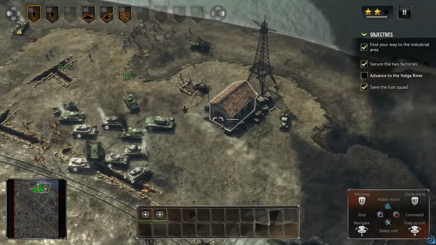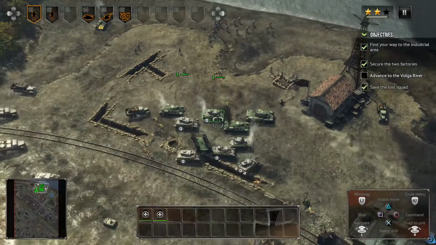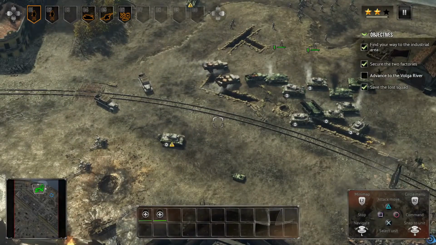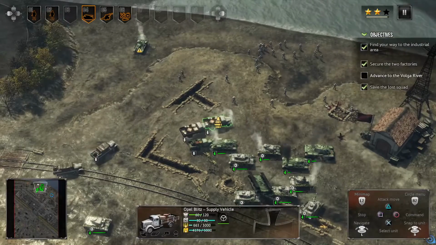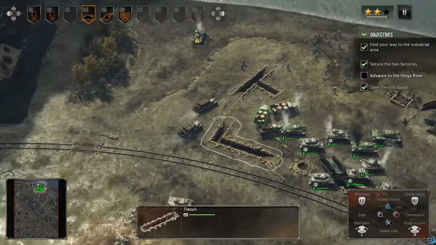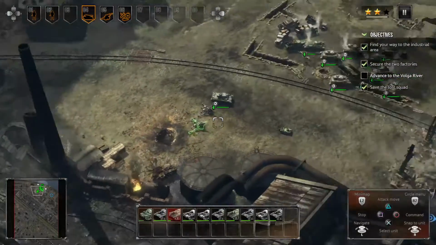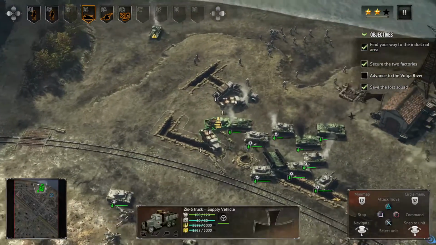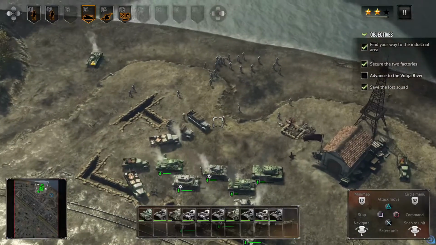We're very close to 3-star rating. Again, there is another supply truck here. We're gonna take a ton of losses here. So the tanks, I'm gonna restock. Restock. Did we use a supply truck? We did not. Okay, there's a 3rd supply truck right here. So yeah, there's triangle button for those.